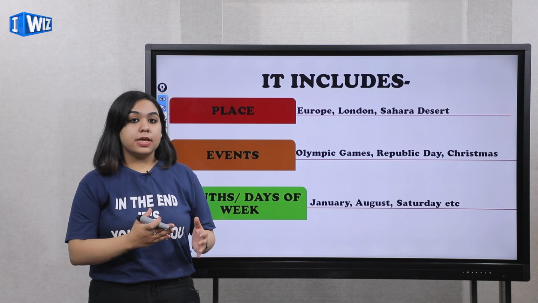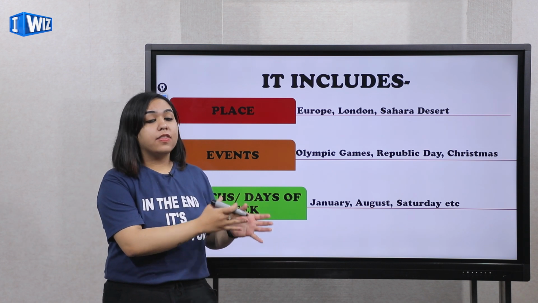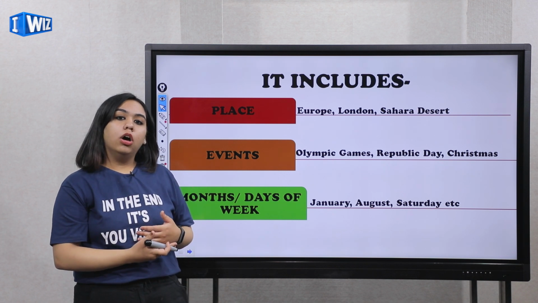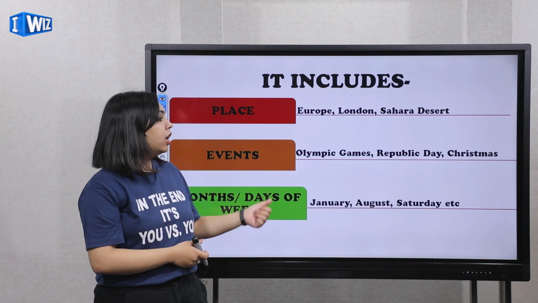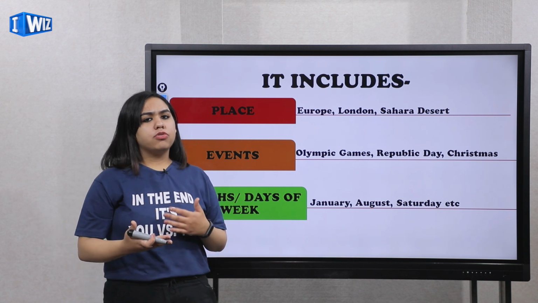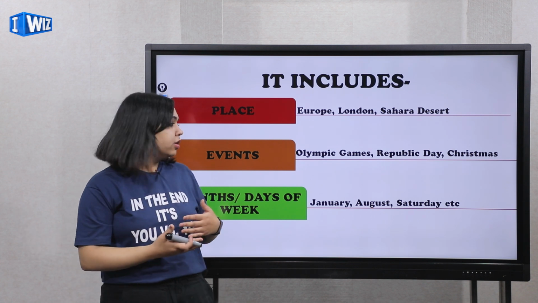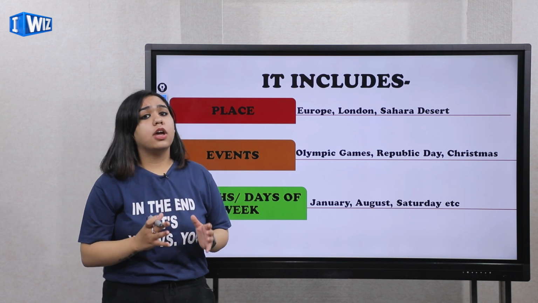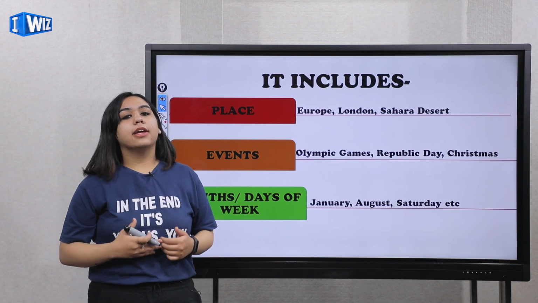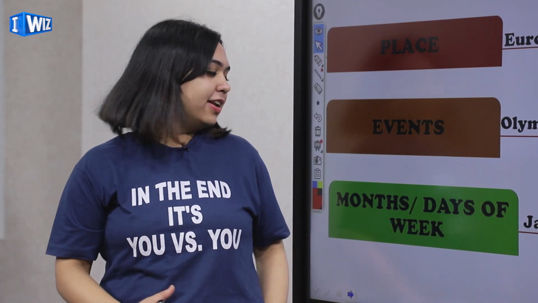But if I specify the event, that yes, I'm going to the Olympic Games, that will be the specific name of an event. So it will again become a proper noun. That's right. Olympic Games, Republic Day, or Christmas. If I say I have an event to attend, again same thing. Then I am going to a Christmas party or a birthday party, or I have to specify a name, a particular thing. So again Christmas here would be an event, and it would categorize into the proper noun. I hope you are understanding it.